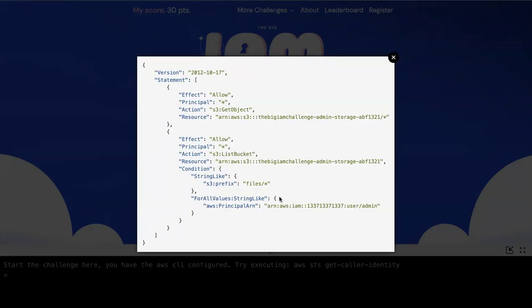It is restricted to this user, but then to get the object, it is not restricted to a particular user, right? And from the previous challenge that we solved, we remember that the files had one more page of flag.txt, right? Flag1.txt, I remember. So let's see if we are able to get the object at least.